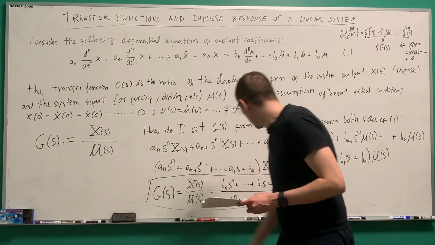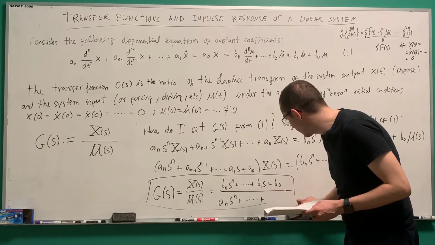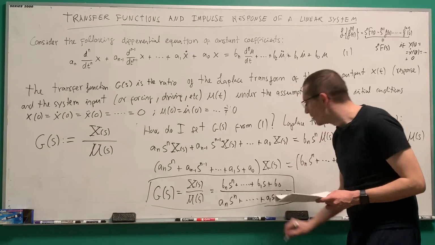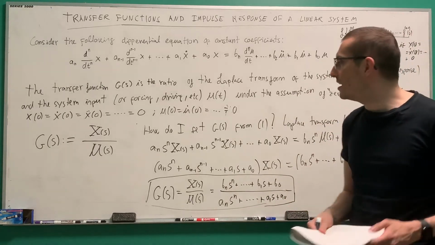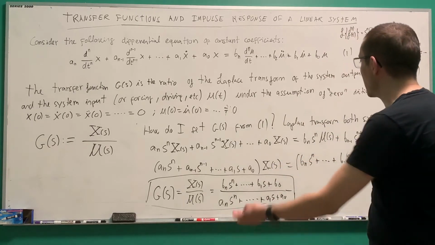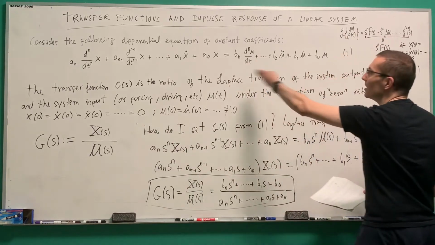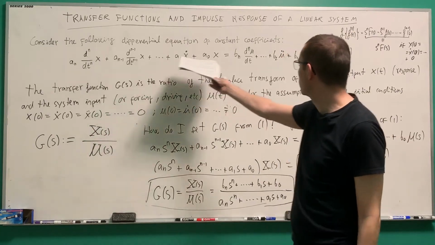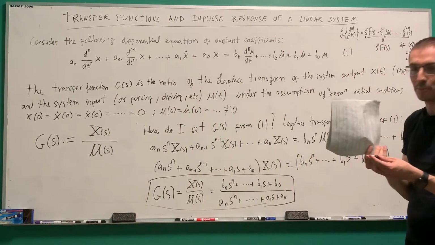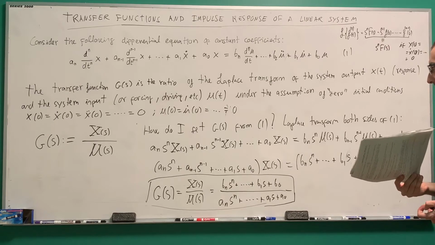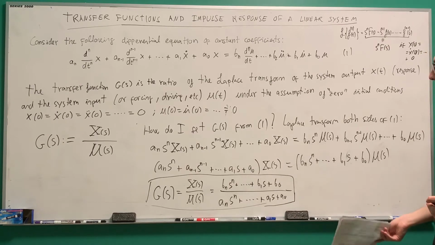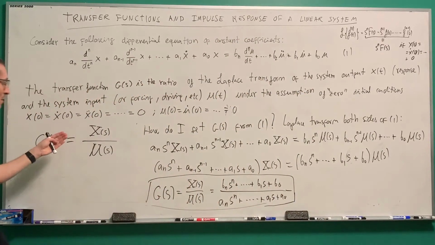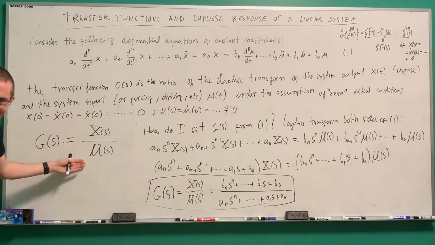So to write the transfer function, I don't need to actually solve the system. I can get it out of the coefficients in the original equation, the coefficients of the derivatives of the function and the coefficients of the input and its derivatives. Now this is kind of cool, because the transfer function is telling me the ratio. Remember what it is: the transfer function tells you the ratio between what you get out and what you put in.